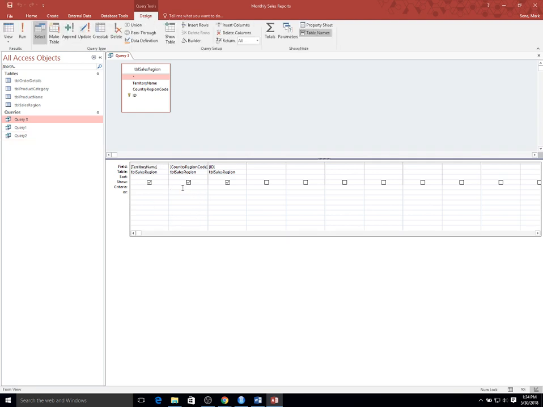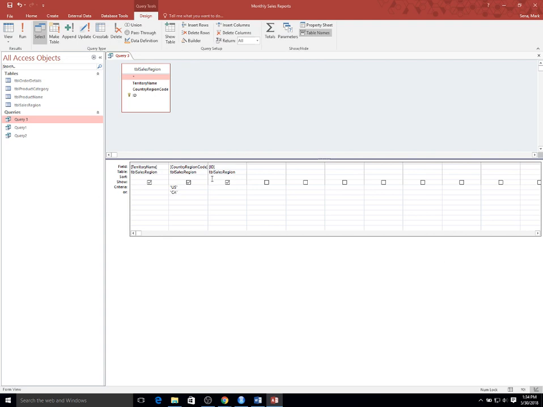And I'm going to put in a criteria here under country code. Because it's a text field, I have to put quotes in my criteria. So my first quote is going to be in the main line for criteria. And then I'm going to put the second one in the OR row.